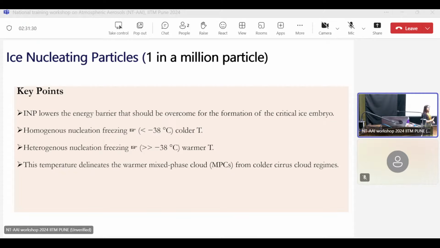But why are we emphasizing bioaerosol? Because if we see the spectra, if we are moving from minus 38 degrees C towards the warmer temperature, and if you have a bioaerosol in your sample, then the freezing will take place at minus 4 or minus 5 degrees C. So you can see the shift here. So basically what is happening, you all know the lapse rate, right? Temperature decreases with height. So whatever processes are taking place at very high altitude will take place at a lower elevation. And this actually affects the cloud microphysical properties, the hydrological cycle, and all of these.